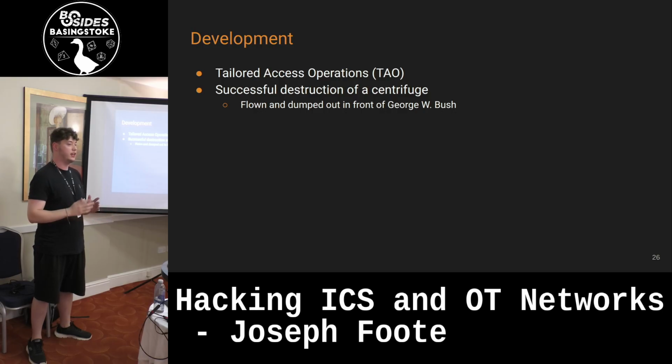This caused the banana-shaped arm inside to cause a resonant frequency within the device, causing it to slowly but surely disintegrate itself. Once they managed this, apparently the team flew out to the White House, dumped it in front of George W. Bush, and once he picked up the pieces and was satisfied they were strong enough, he gave the go-ahead for the program to become reality.